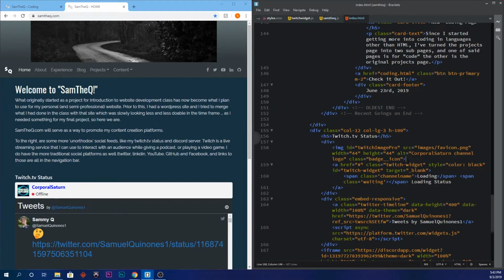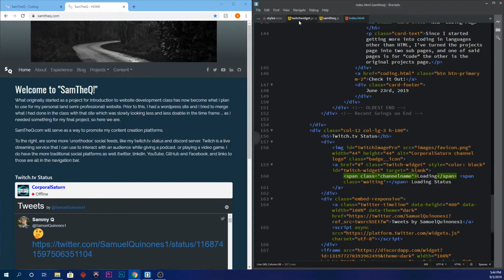This is how it's implemented in the HTML. Basically, there's an image ID, which is in the newer version of this, which I'll talk about in a minute, that gets replaced. By default, it's the favicon for the website. And then by default, when the page loads, you can see it'll say loading and then loading status. It sits that way for a second, just in case it takes a second and I am online, I don't want to give people the impression that I'm not. So if it says loading, it gives the better impression, like, oh, waiting for a response.